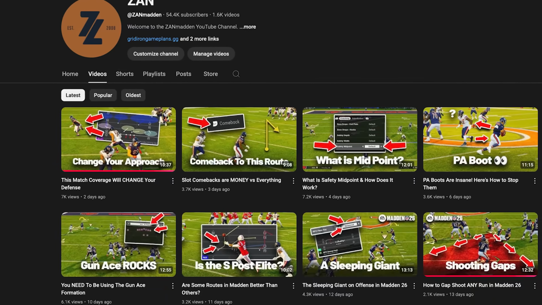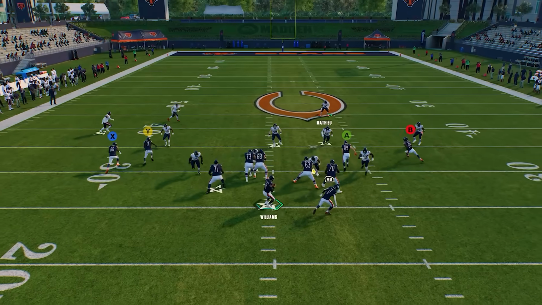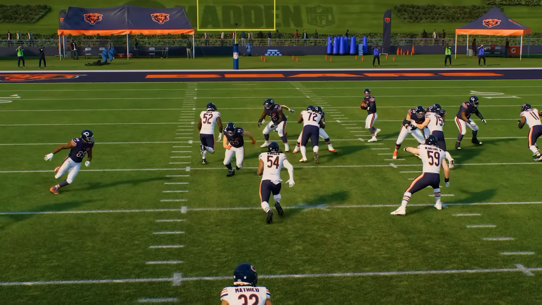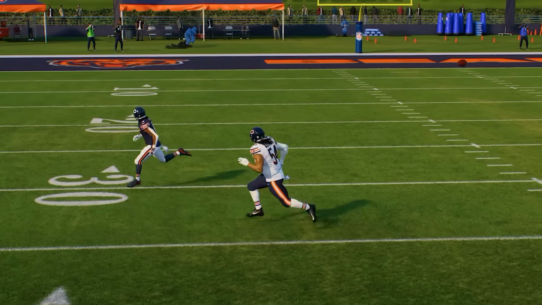Last Friday right here on the channel, I broke down some coverage rules that will help you guys defend the underneath routes in this game that a lot of players struggle with from match coverage. In particular, those pesky drag routes that seem to always get open against 3 receiver hooks.